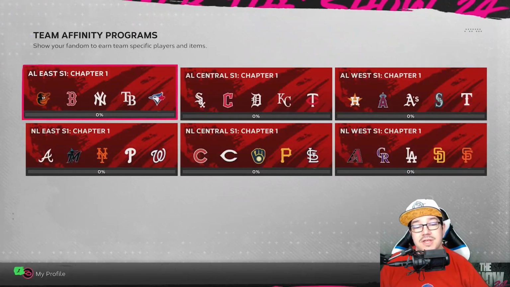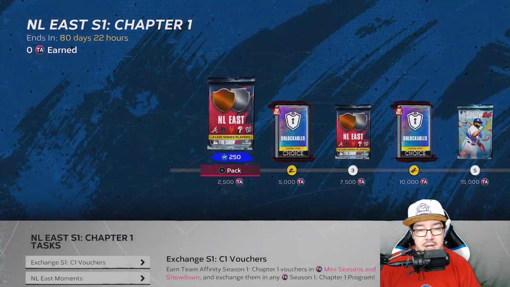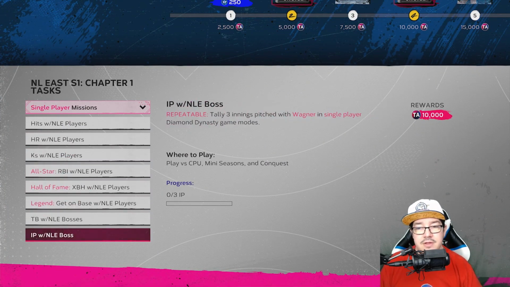So one of the ones is the NL East. You're going to go in here, go down, and find single player missions. And at the very bottom, there is a repeatable: tally 3 innings pitched with Wagner, in single player Diamond Dynasty game modes, that's play versus CPU, mini seasons, or conquest.